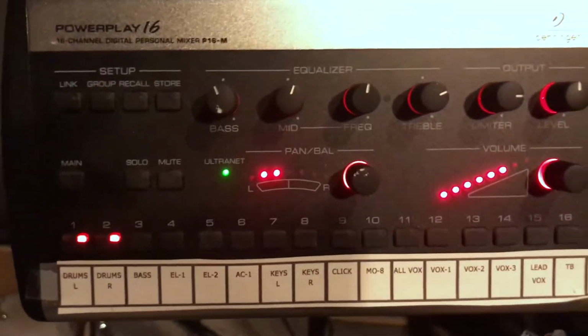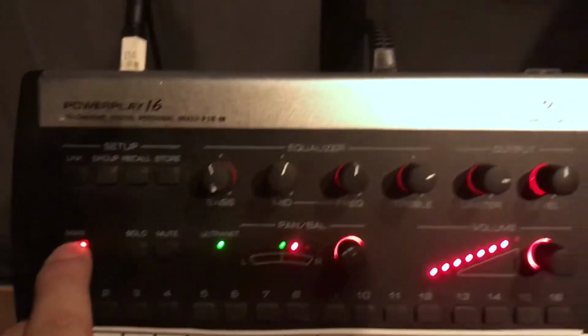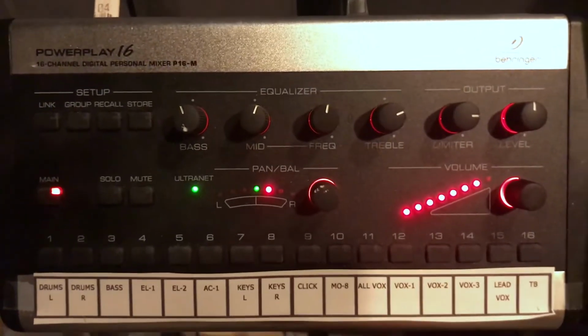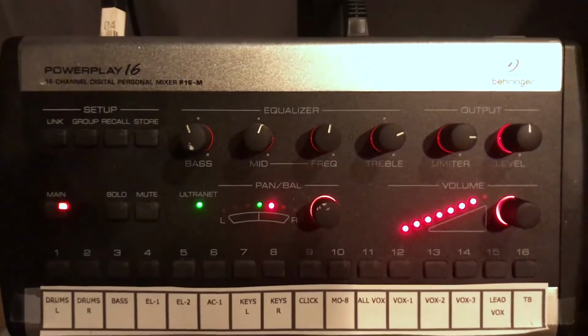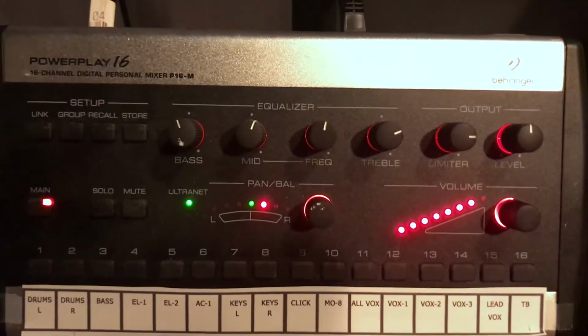We're going to start off with some overview of the controls. So let me start right here with main. This is your main volume, your main headphone volume. Now, the P-16 has one thing that's a little weird. It has two places for you to set your main volume. I'm not exactly sure why they did that. So here's a way I use to work around it.